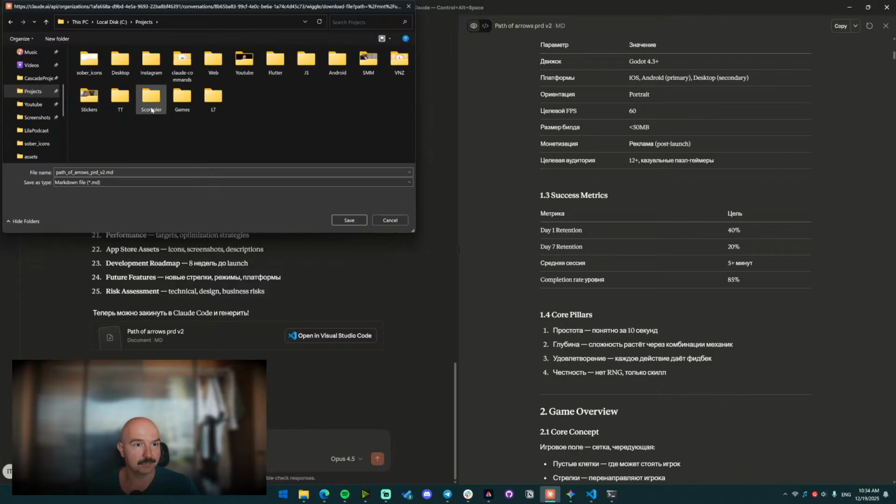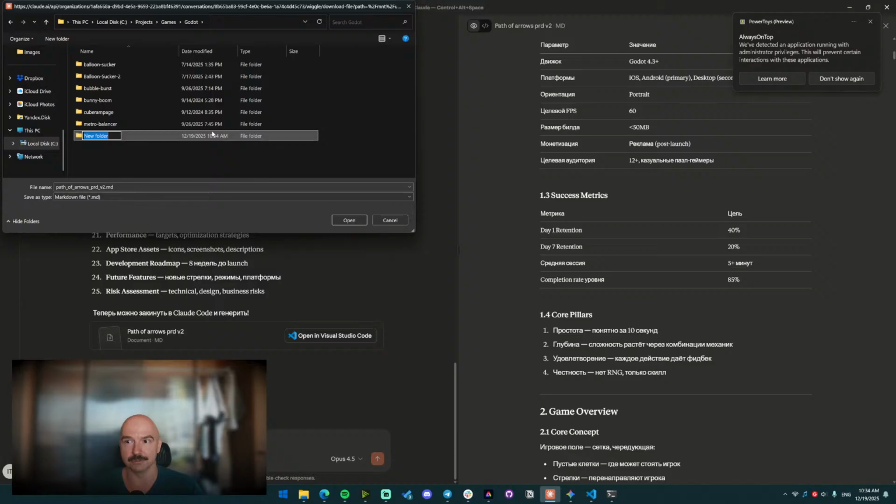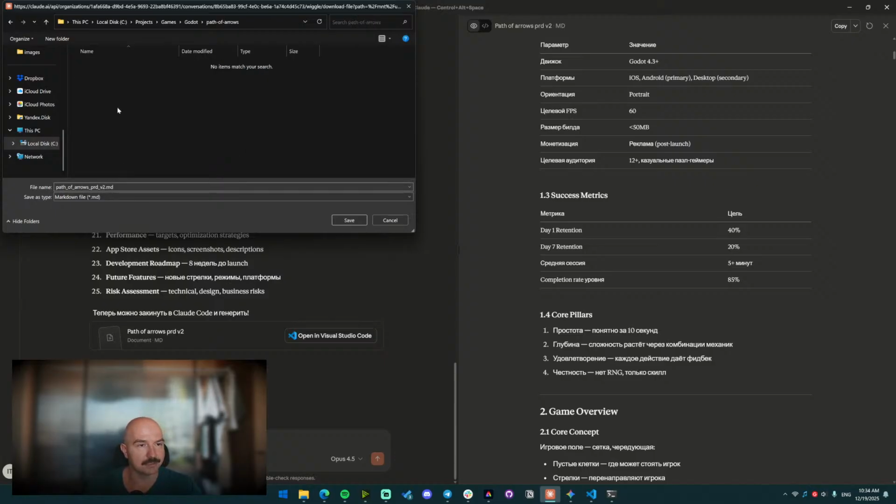So Godot is a very simple game engine that is very cool for indie developers because it's open source, and also because Godot is super cool for Claude Code. I don't know why I call it cloud code. Let's create something here and save our PRD in the docs file.